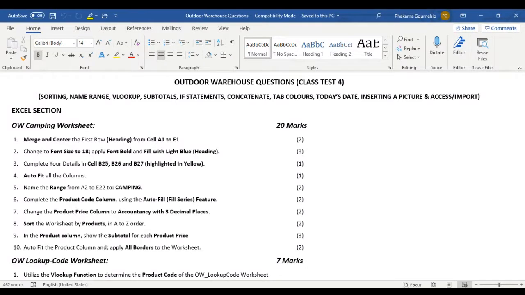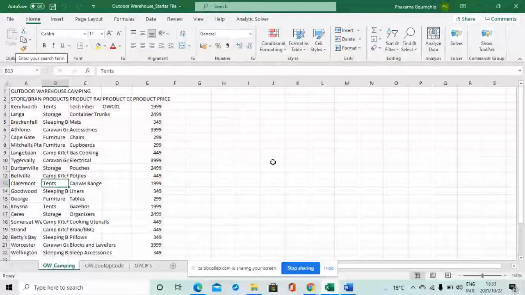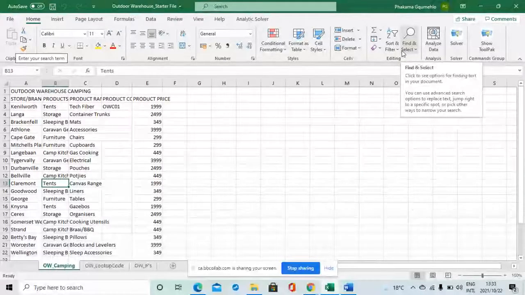I need to check if you can see the Excel spreadsheet, or is it the Word document? I need to go back. So what about now? Yes, we can see.